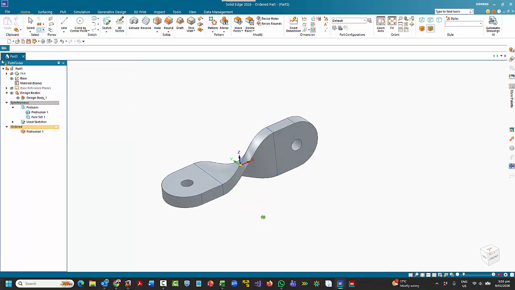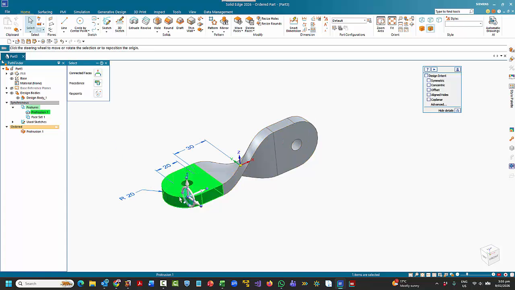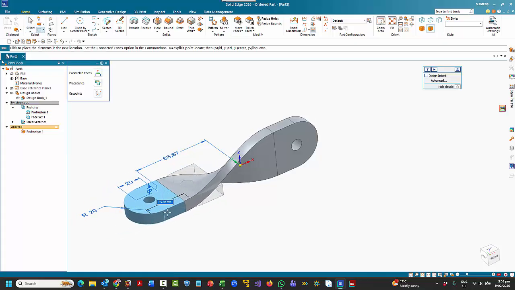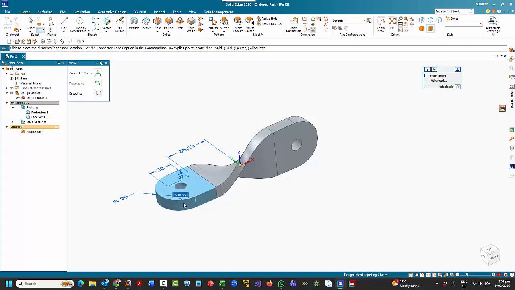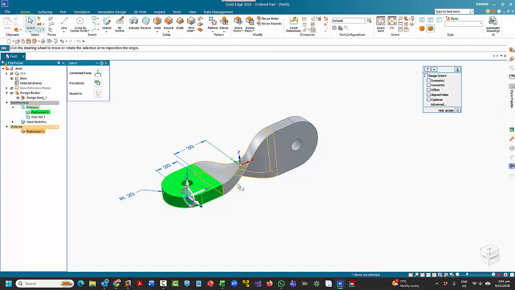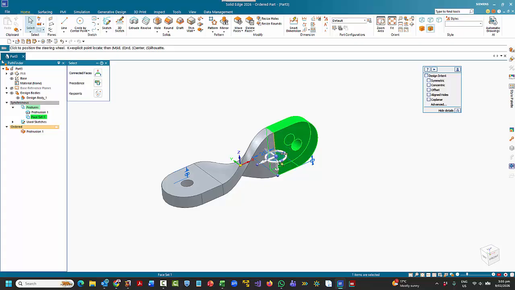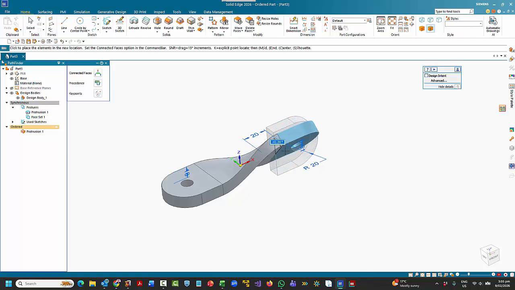Now what I can do from here, I can go back and select the initial protrusion, which is in the synchronous environment, and I can still use the steering wheel. So if I wanted to, I can stretch this out. I can rotate it as well. Likewise with the opposite end. Go to here. I can position this, say, centrally, and change my orientation on the steering wheel, and then I'm free to rotate this around so you can get sort of whatever shape you are after.